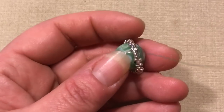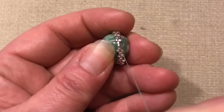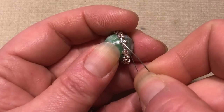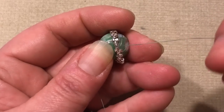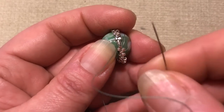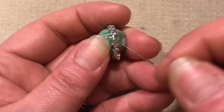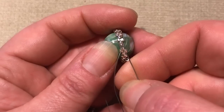Okay, so I'm just one bead shy away from my step up and I'm coming out of this bead right here. I'm skipping a bead, I'm going into this bead and up through this bead. I know that if you're a beginner, you kind of feel like going through this bead, but please pay attention because if you do, your whole project's going to be off.